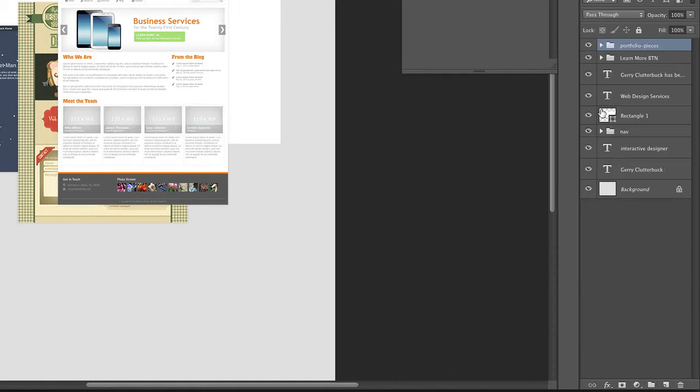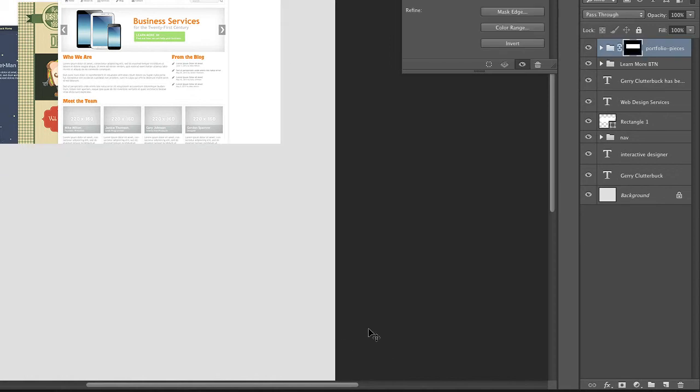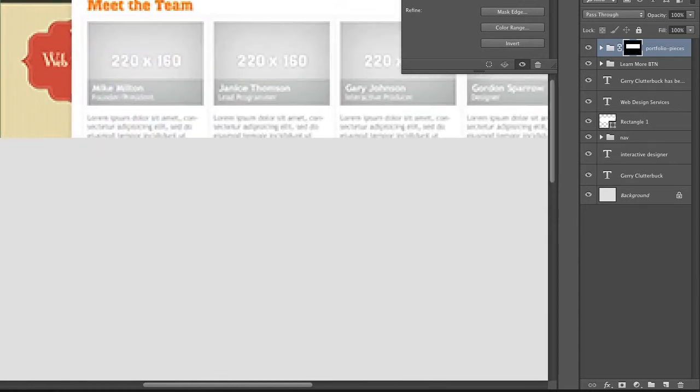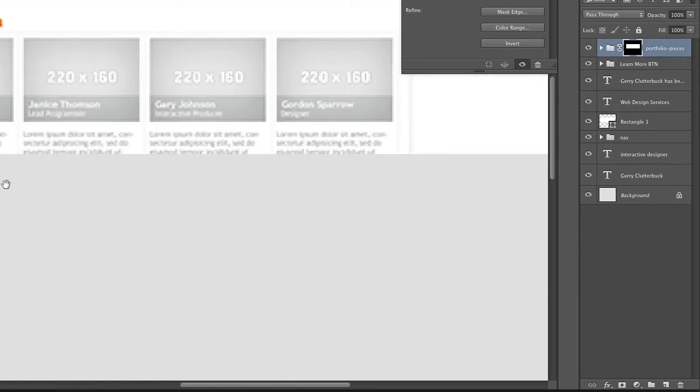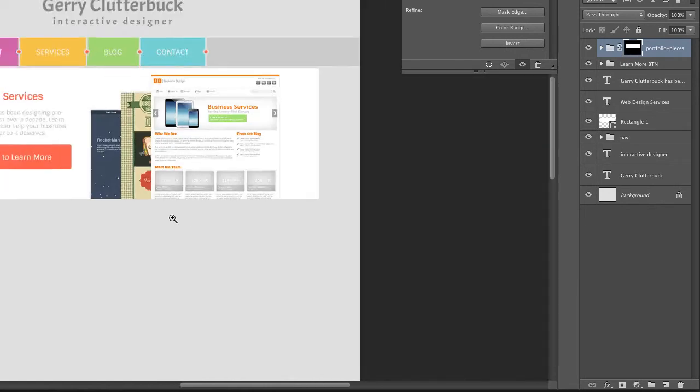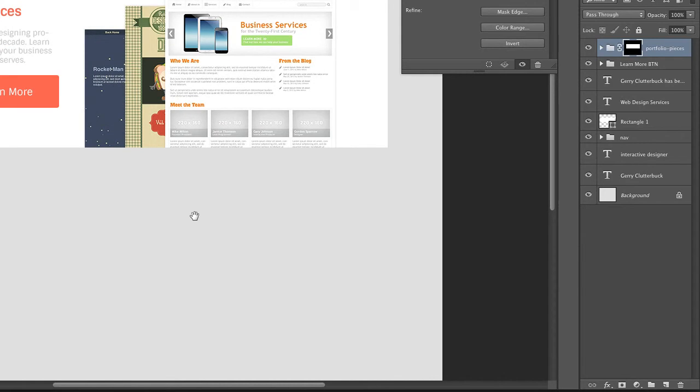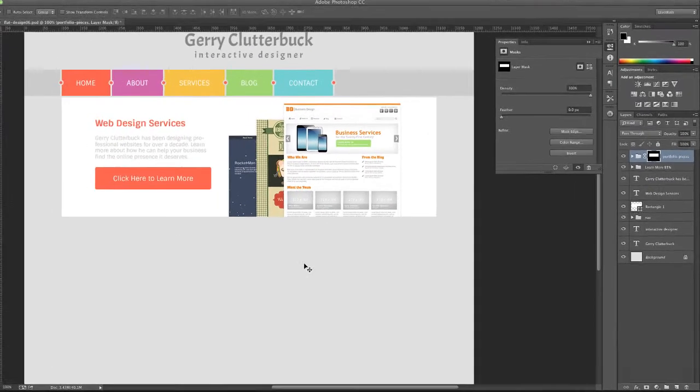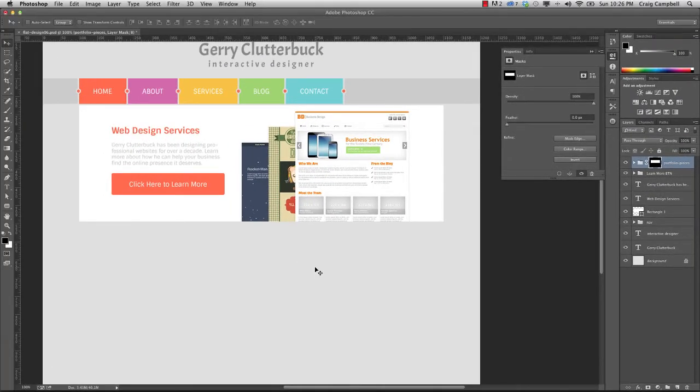So what we can do is command click on that background layer to select the background for the content slider. So once we have that selection in place, we simply select this group here and click on the new mask icon. And that way, since we're masking the group instead of that specific layer, it's also masking out the drop shadow. So that drop shadow is no longer dropping outside of that content slider area, and that looks perfect. Okay. So we've got the content of our content slider finished.